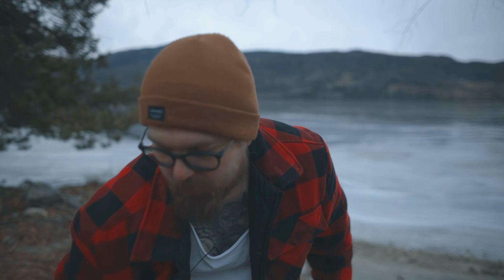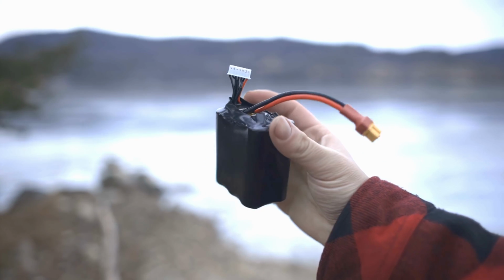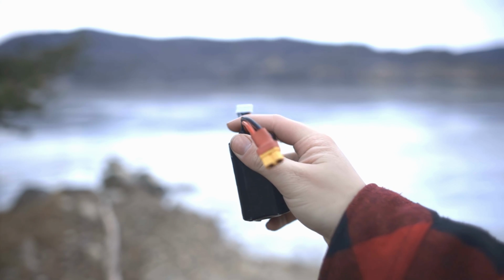But after a while I realized that I wanted to try a lithium ion pack. This is a 4000 milliamp hour, and it does okay. I get like 12 to 13 minutes of flight time, maybe 15 even if you're slow cruising, but I'm still not too sure about the whole Li-ion thing, because I've had incidents where I really needed to punch over a tree I didn't see in my goggles or something like that, and I'm just afraid that I might hurt these batteries when I'm doing that. But so far it's been good.